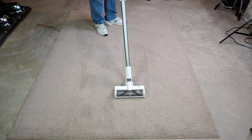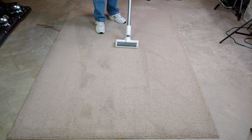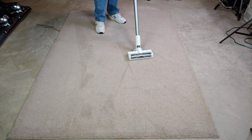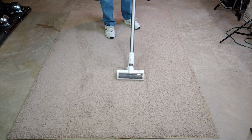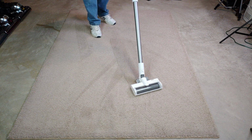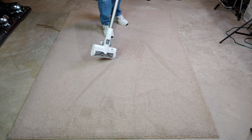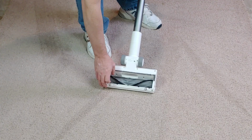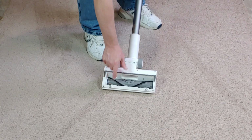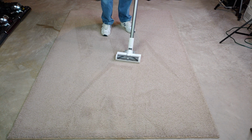Okay, let's start on low. All right, low is very easy to push and pull. Let's bump it up to medium. There's a slight change, but it's very, very minor. And if you're hearing a little bit of squeaking, yep, it's these wheels right here. So I need to lubricate those. You can use, well, WD-40. I'll do a little clear silicone on there.